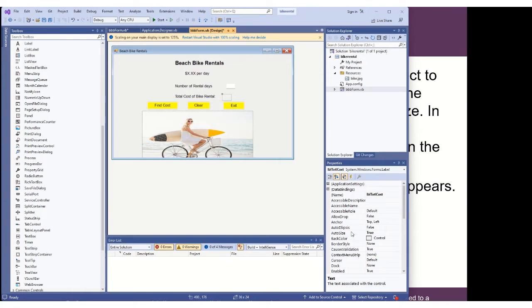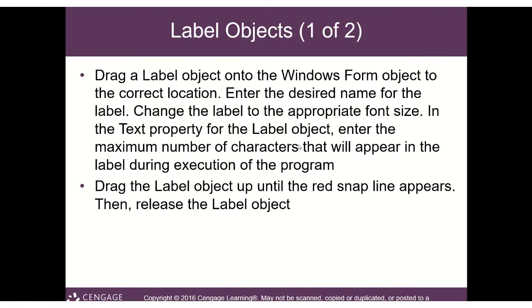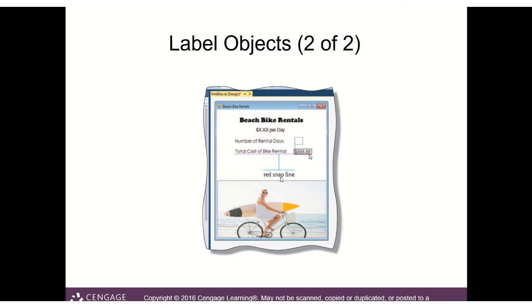So auto size, if you set it to false, then you can make it bigger. So that's about it. We'll show it in detail in the lab section. So then your label object should be like that. That's exactly what I did, but I used 8888.88. I was a little more aggressive in sizing the label box.